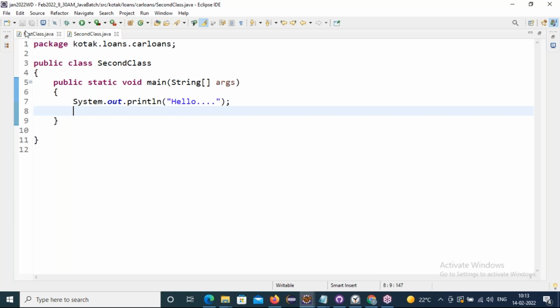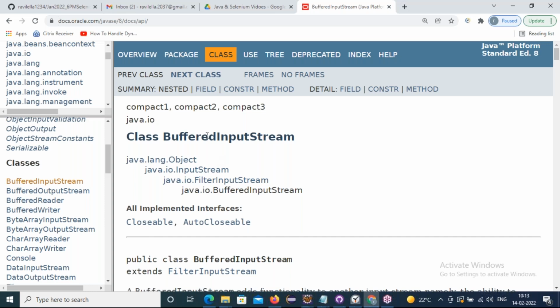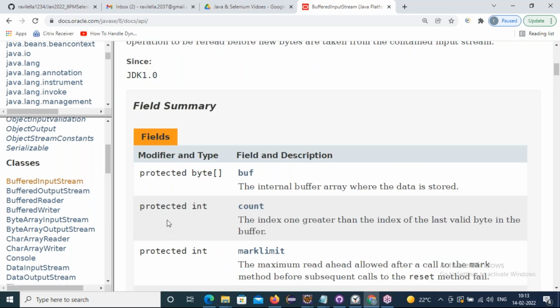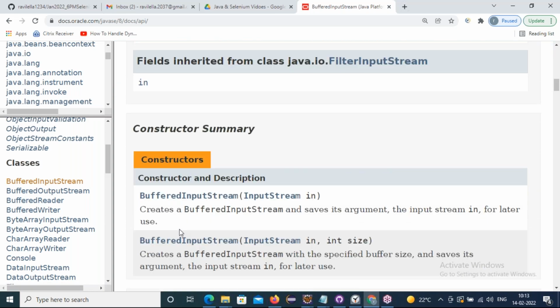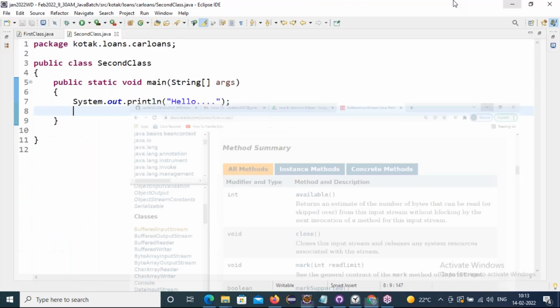Now, friends, we have seen the basic idea of how to create a class, how to get the main method shortcut, and how to use existing classes with a shortcut. Next, friends, what does a class contain? Inside a class, it contains some data fields, some constructors, and some behaviors. These we can plan inside a class: data fields, constructors, and behaviors.